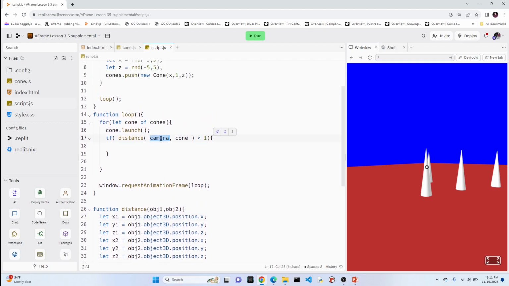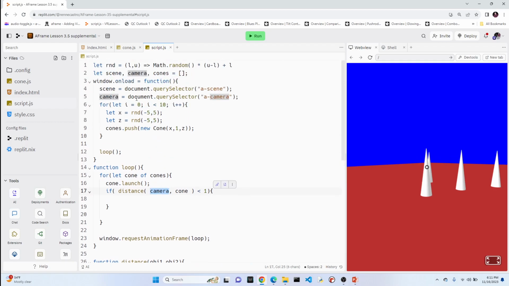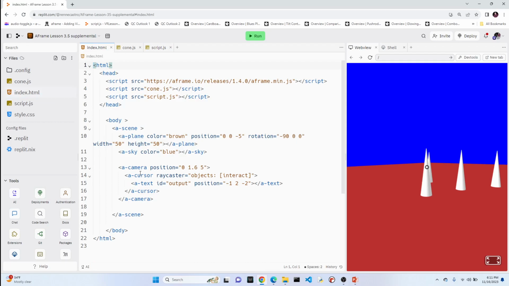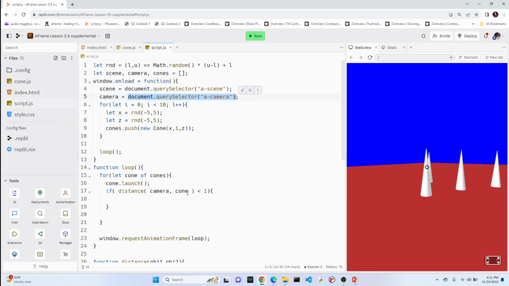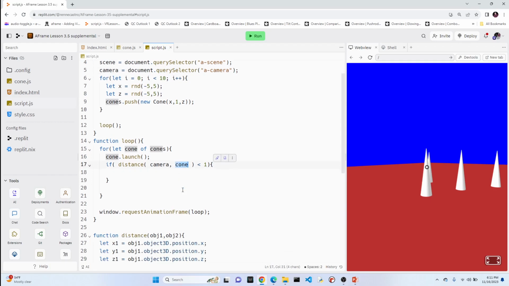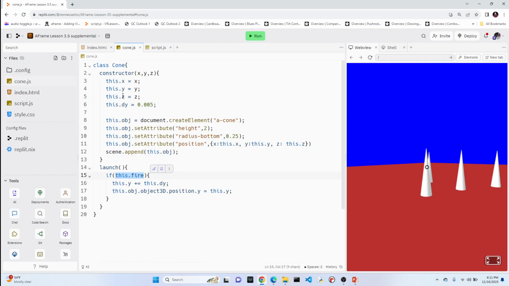So for instance, the camera is good to go because the camera is an A-frame component that was hard-coded in the HTML. The cone, though, let's ask ourselves, where is the A-frame component in the cone? Well, the A-frame component in the cone is in the variable object.